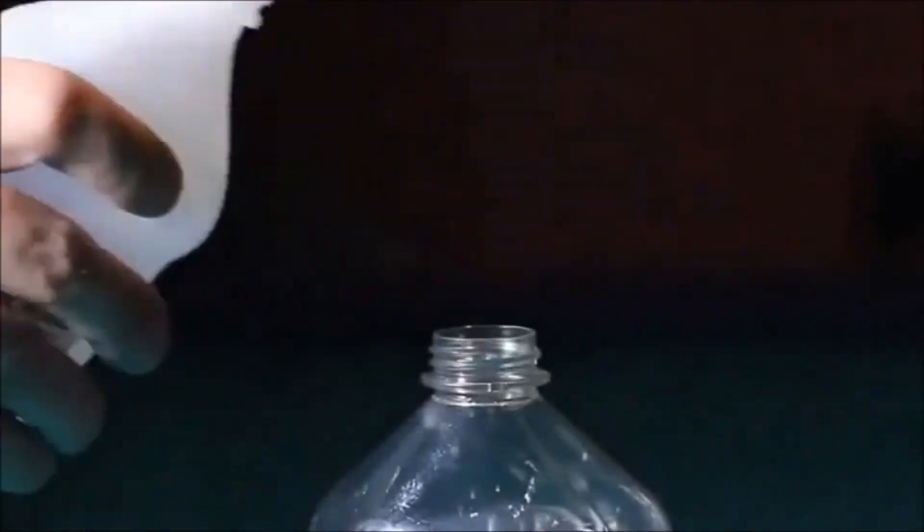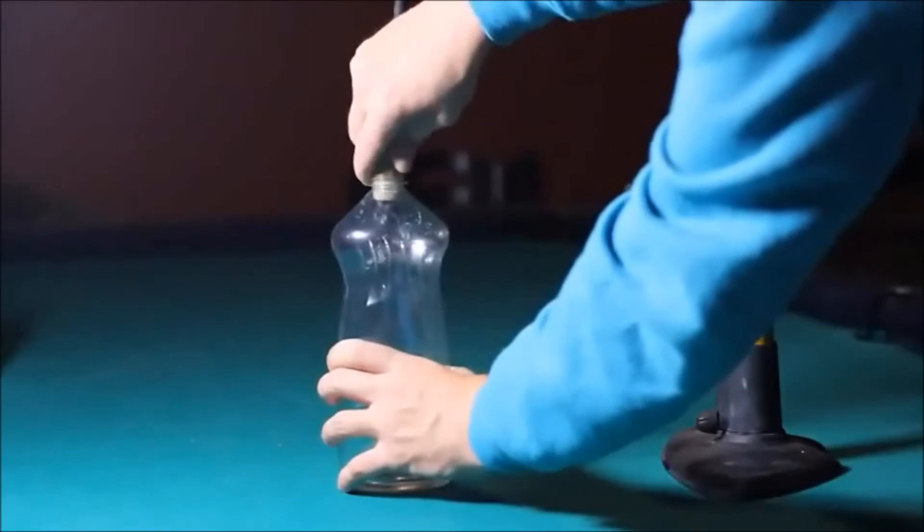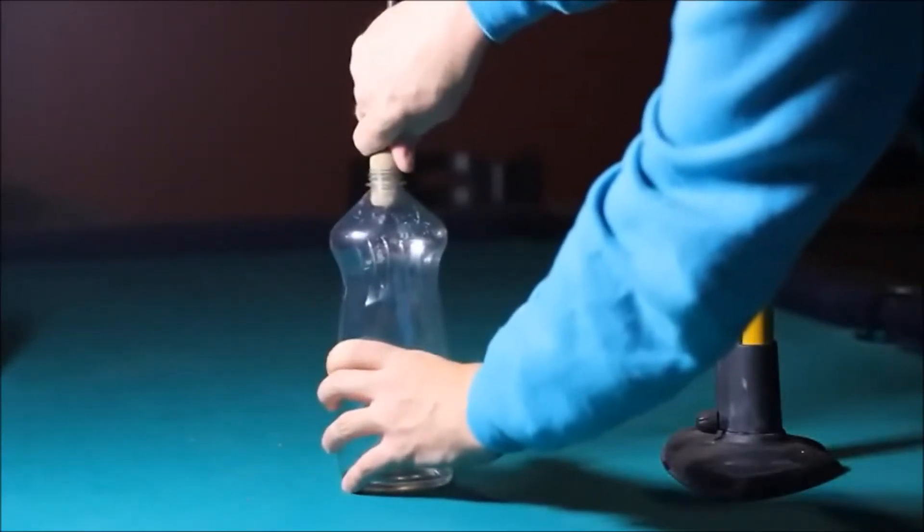Pour just a little bit of alcohol into a plastic bottle, then shake it around in circles until the inside is fully coated and ready. Now comes your bike pump — I took a wine cork and stuck a hole in it, then plugged that hole with the tubing of a bicycle pump.